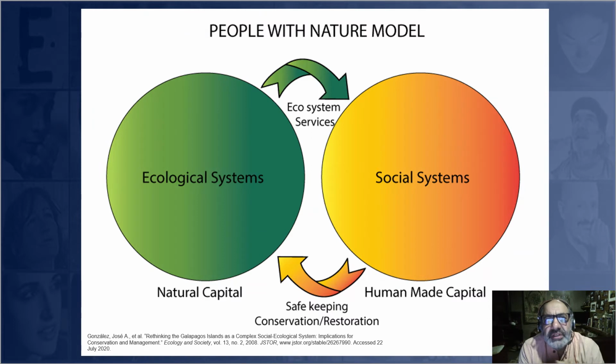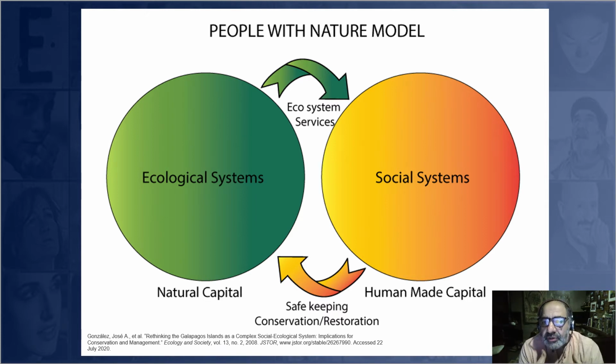If you recall, a few weeks ago, I introduced you to Gonzalez's model, the people with nature, where he represented the relationship between the natural resources on Earth, or as he calls it, natural capital, as one sphere, and the other sphere representing you and I, human-made capital, or the social systems, the organizational structures within a society, which could be family, it could be cities, countries, or businesses, those structures and how they go about transforming goods.